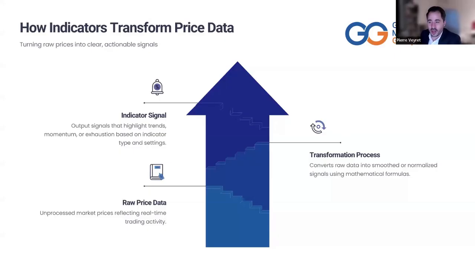All right. Good. So let's move forward with this first slide. First of all, I want you to think of price, right? I'm talking about the candles right here, as noisy audio, and indicators as the equalizer, kind of like. They transform raw price into a clearer trend or momentum signal.